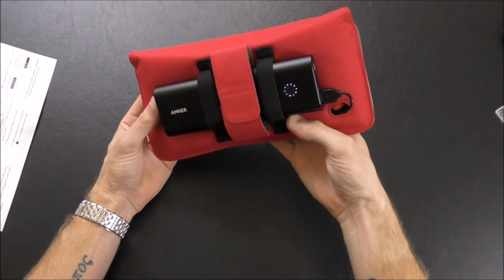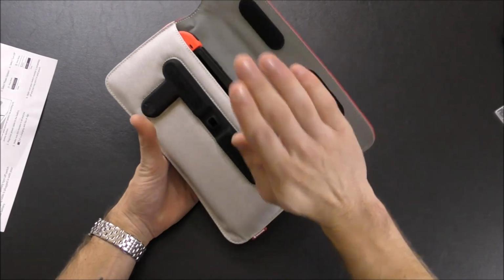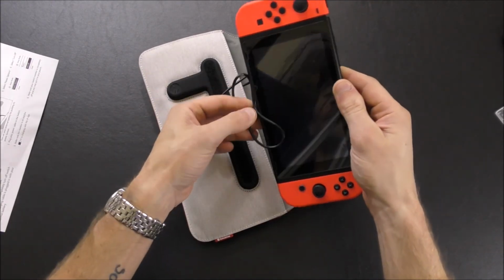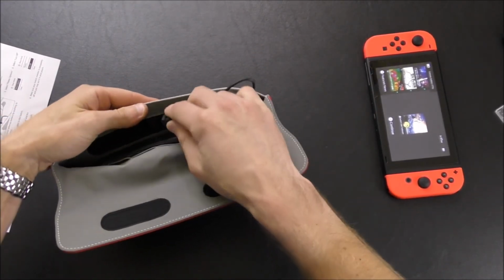Okay, actually it is charging. And my Switch screen is not on. So I think that's fine if you want to do that. So you can charge in the case if you wish. But let's say you get somewhere and you want to play your Switch on the go with a dock.